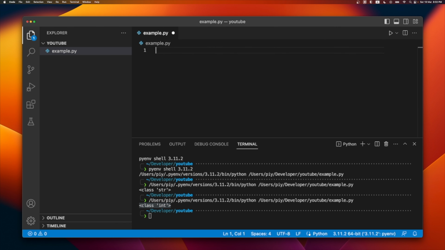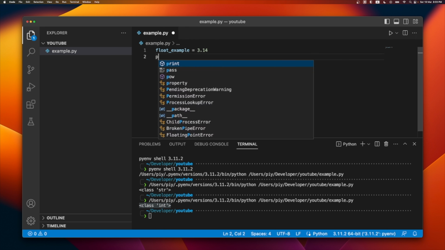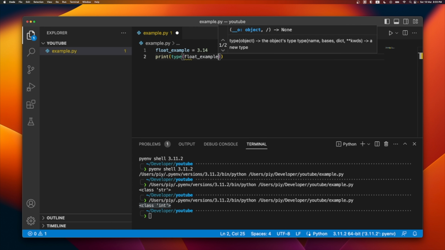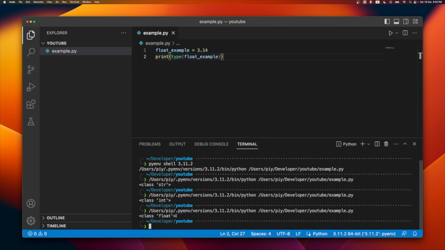Floats represent real numbers with decimal points. They can be written in either standard or scientific notation. For example, 3.14, -0.5, and 42.42 are floats. As we've seen earlier, strings are sequences of characters used to represent text.